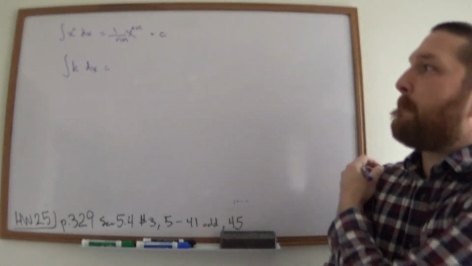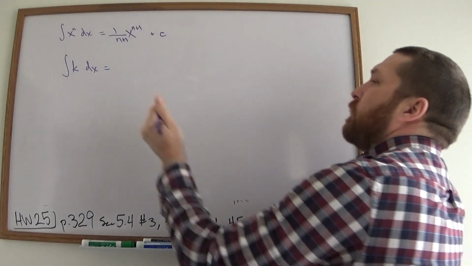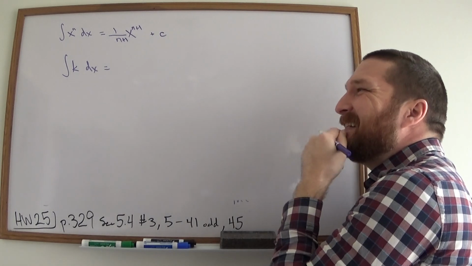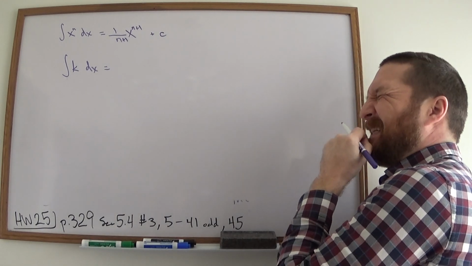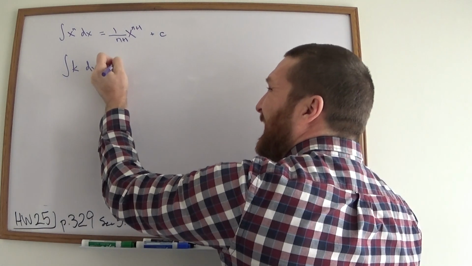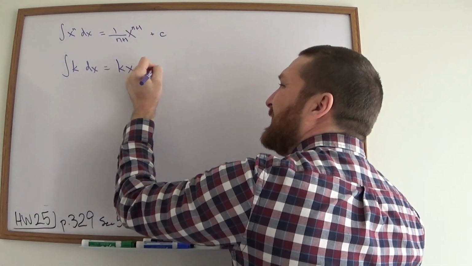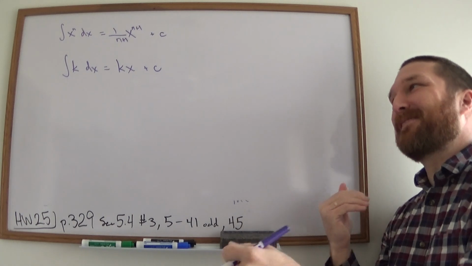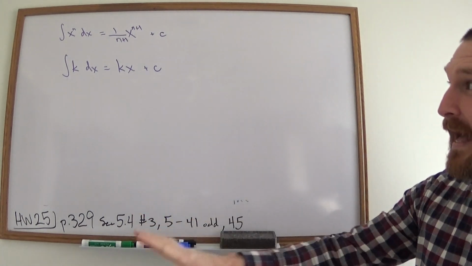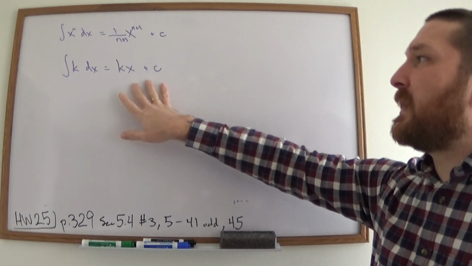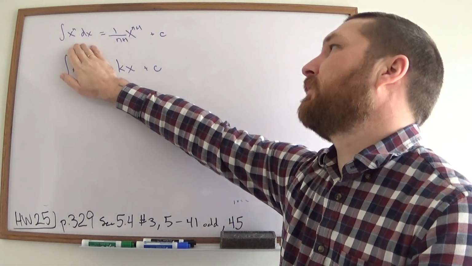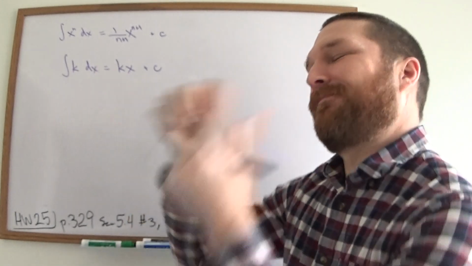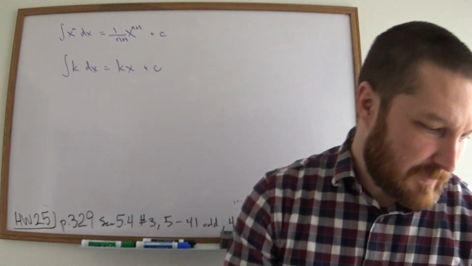K is a constant. 0. Wait, no, sorry, that'd be the derivative. It would be K squared. No, K times x. Yeah, there you go. And now we're undoing, we're going in the opposite direction that we've been going all year. This is why I suggest you do this and forget everything that you've just done. Now take the derivative of it, and what do you get? K. Is that what you had? Yes. Okay, good. So the antiderivative of 0 is just a constant.